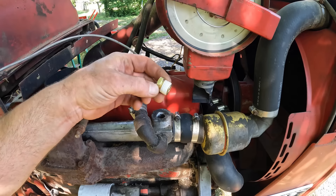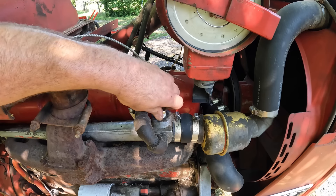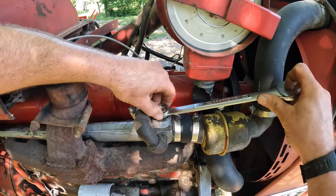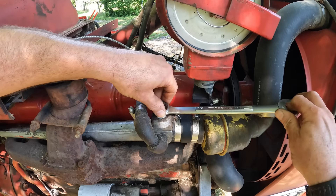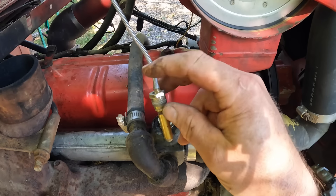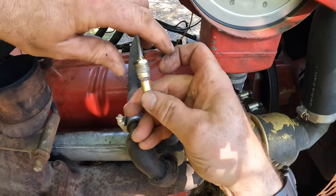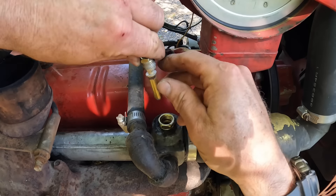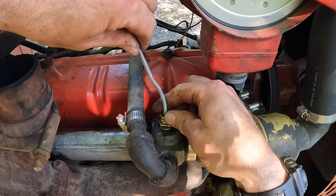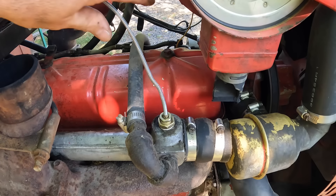I'm going to thread in a new fitting for the temperature gauge sender. This one uses the expansion of alcohol to show temperature as it heats up. The bulb, which the alcohol lives in until it heats up and evaporates and puts pressure in the line, goes into that fitting. No tape is required because this seat matches with a seat — it's a compression fitting that makes the seal.